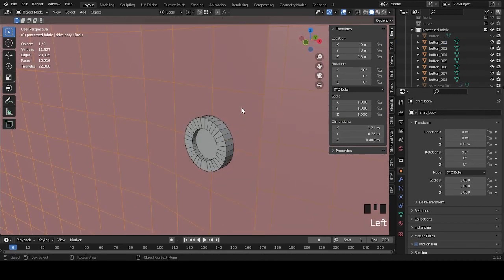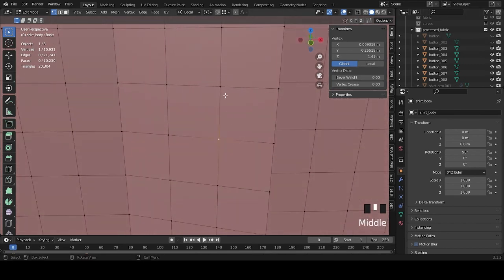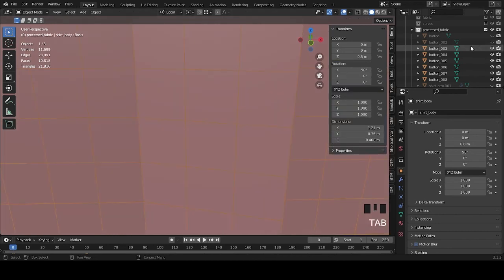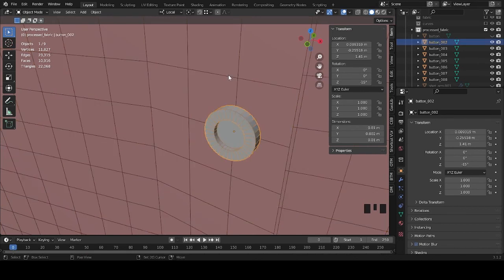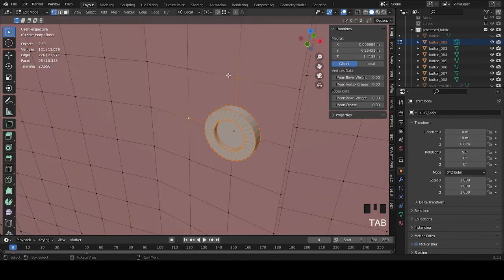And then we go to the body mesh and we can just hide it. And we're gonna select all this vertex, this one too, and this one. So we're selecting 3 vertices. And let's go back to object mode again. Now we can show the button. We can select the button. We can then select the body mesh, enter the edit mode, and then control P and make vertex parent.